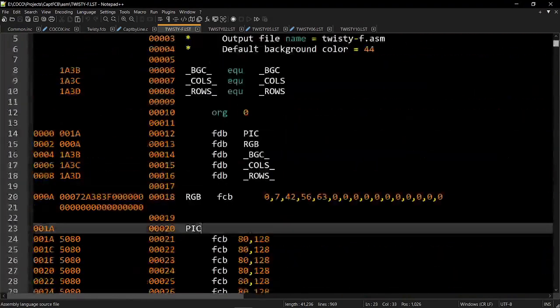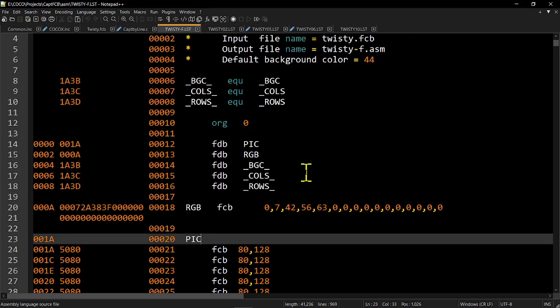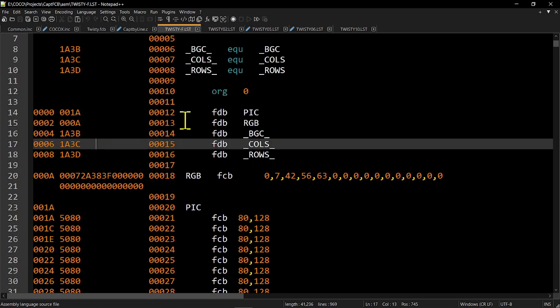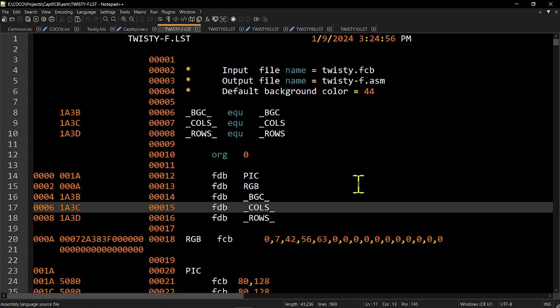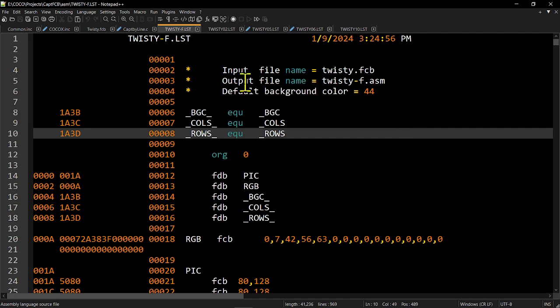So now we've got a file that another program is going to unpack. This program has to talk to the other program, and it talks to it right up here at the beginning. It tells it where everything inside this file is, all the information it needs to know about it is right here in these 10 bytes. So it can find everything and do whatever it needs to do. So again, I had called it up here the name twisty-f for my FCB file. Okay, so now we've got a file we can load.